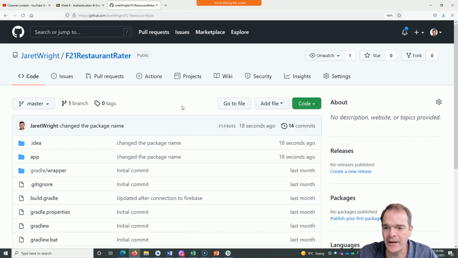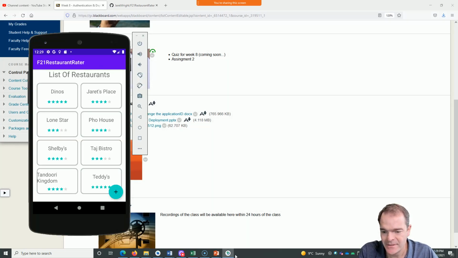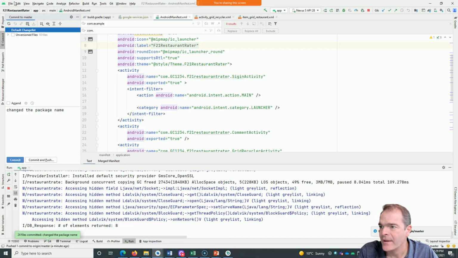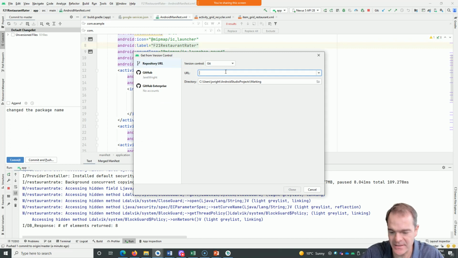So I put the GitHub link into the chat, and if you want to use that, all you have to do, go to Android Studio, under File, if you go to New Project from Version Control. If you click on that link, it will allow you to paste that URL right in here, and you say clone, and it will clone it. You should be able to get it to run, but you'll have to put your own Google services information in there. But that'll work around any big changes you may have in your directory structures.